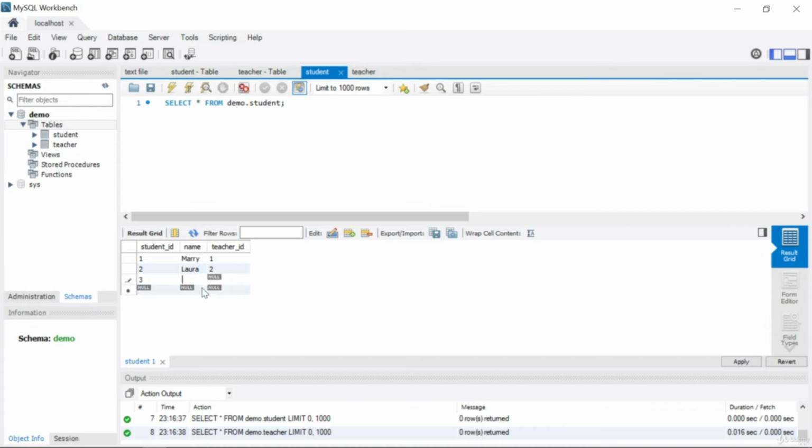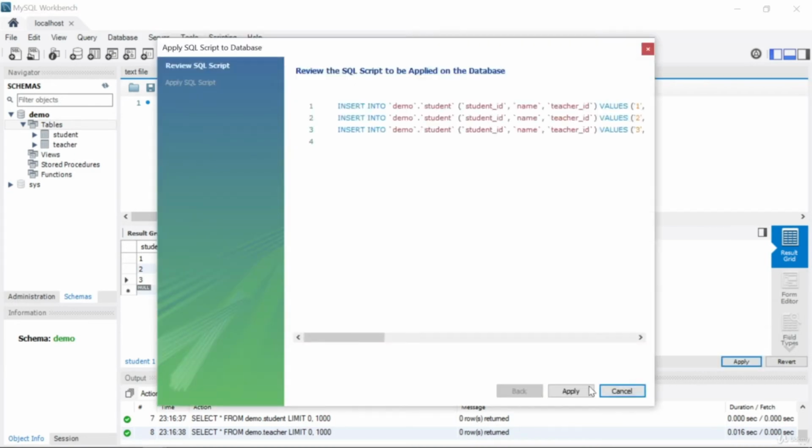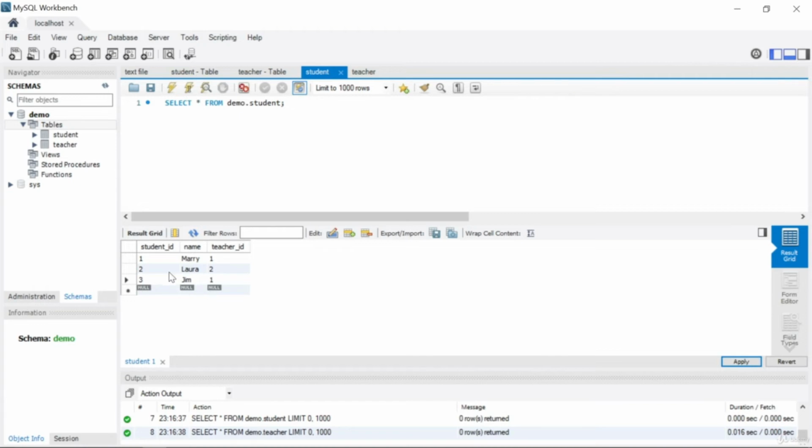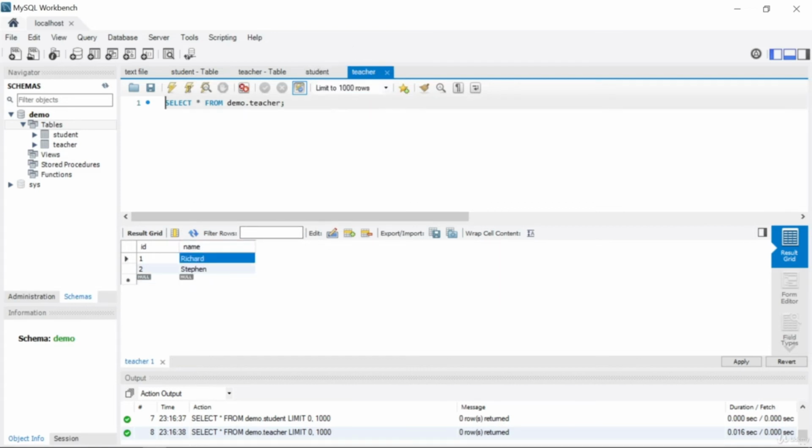I will say 3, and I will write here another name, I will say Jim, and Jim has also Richard. Okay, I will say apply, apply, and finish. You can see here I have 3 different students, and these students have 2 different teachers. Mary has teacher 1, I mean Richard. Laura has teacher 2, this is Stefan, and Jim has teacher 1, and this is Richard again.